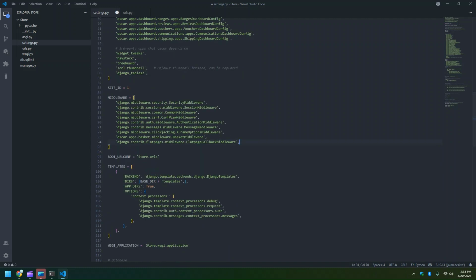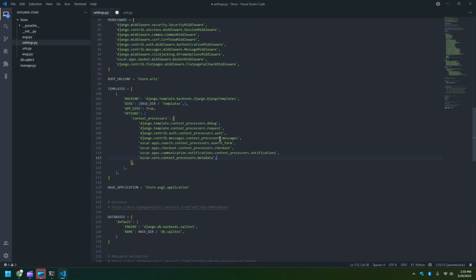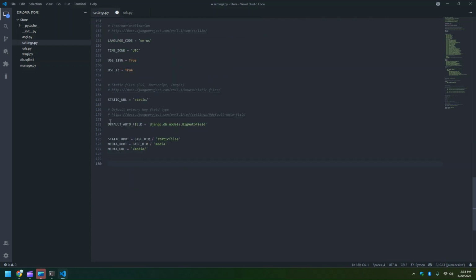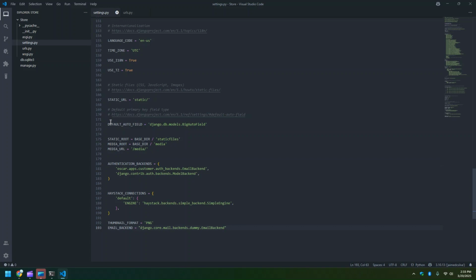Continuing to templates, again, we just need to add these 4 lines to context processors. It's that simple. Now the rest of the code in that section, I'm just going to copy paste it to the bottom of settings.py. That's it, I guess. Yeah, let's continue.